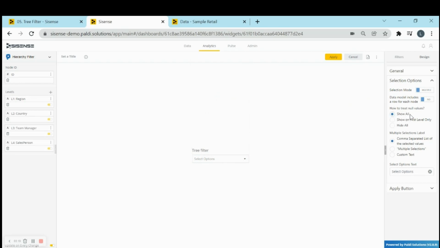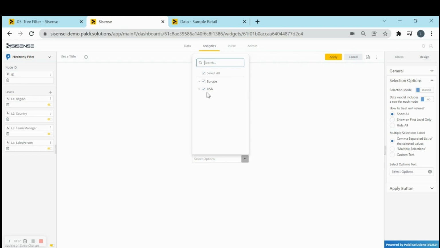Now the next part is how to treat null values. In case, for example, I have some sales in my sales table that are not mapped to either Europe or USA. For example, I've made some sales in Colombia and I do not have a region for that. I will have another section here that's going to be NA. So you can choose how to treat this.